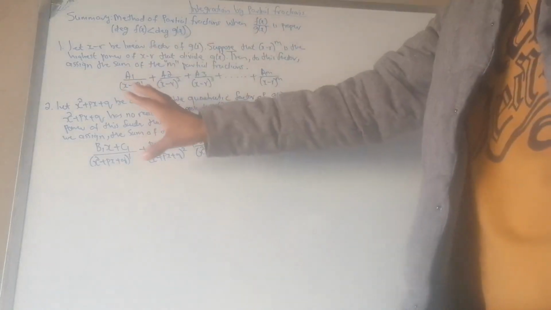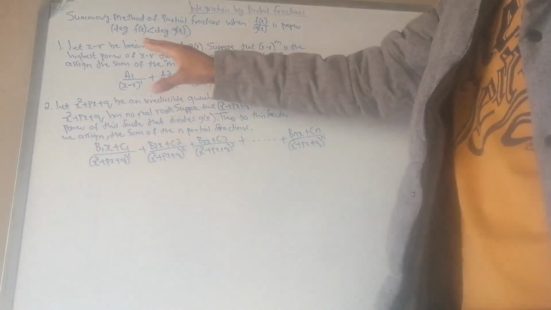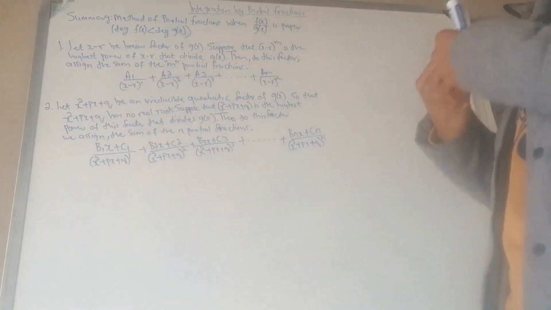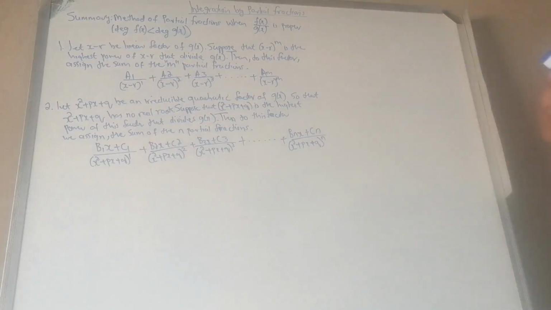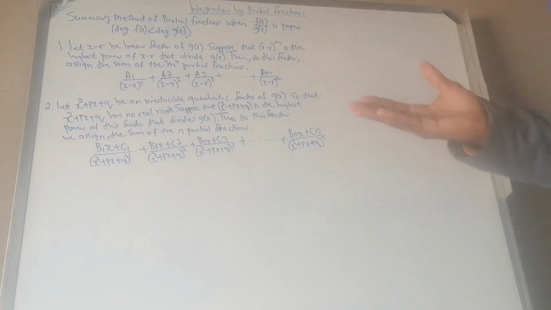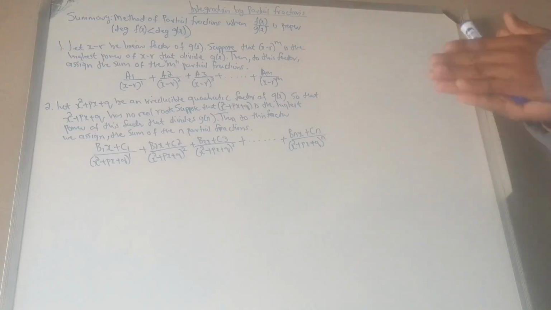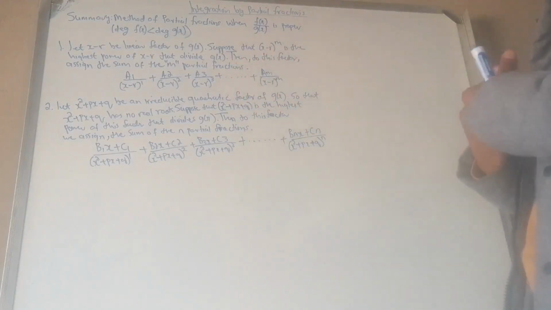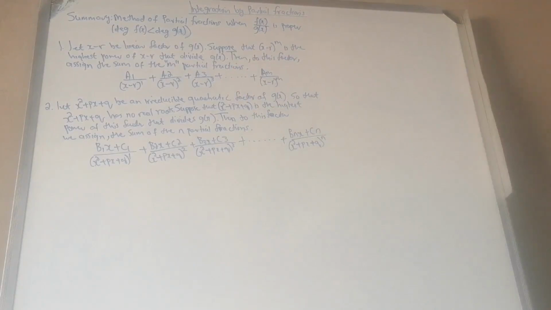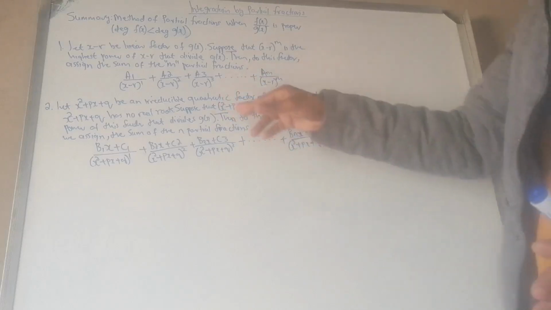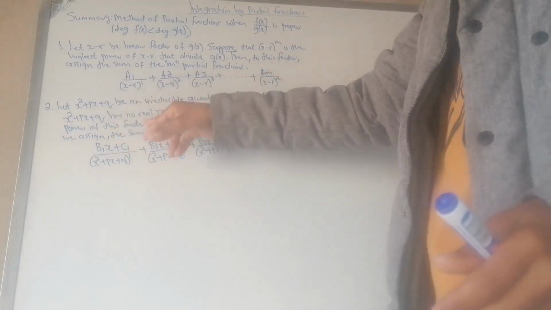And then for that, we go to the second one. We dealt with x minus r as a linear. This time we have an irreducible quadratic factor. Okay? We had a linear factor in the first one. In the second one, now we are dealing with a quadratic factor. And we cannot deal with a linear and a quadratic factor with the same approach. And hence, if this is an irreducible quadratic factor in such a way that it has no real roots but imaginary roots, we will suppose that this is the highest power of this factor that divides g.